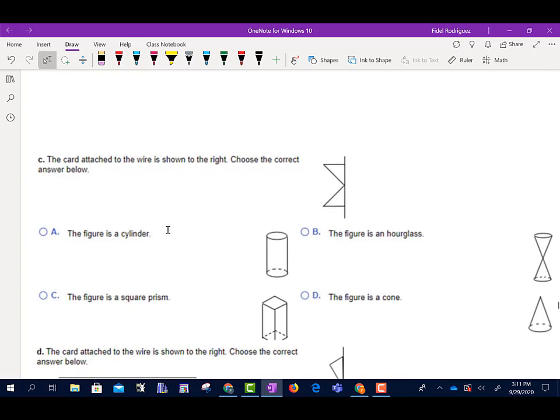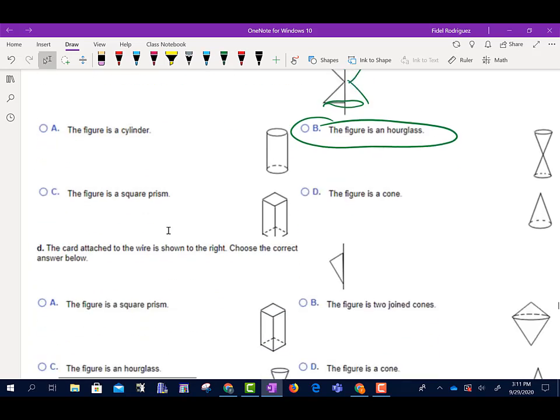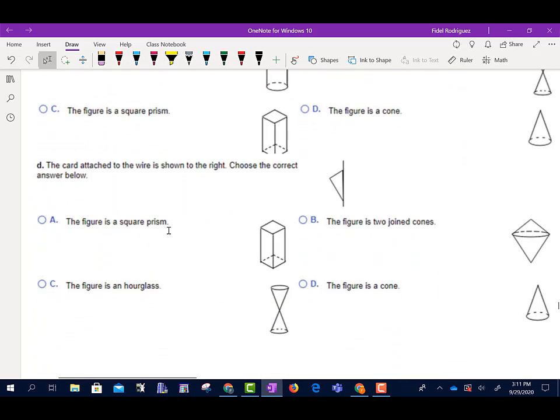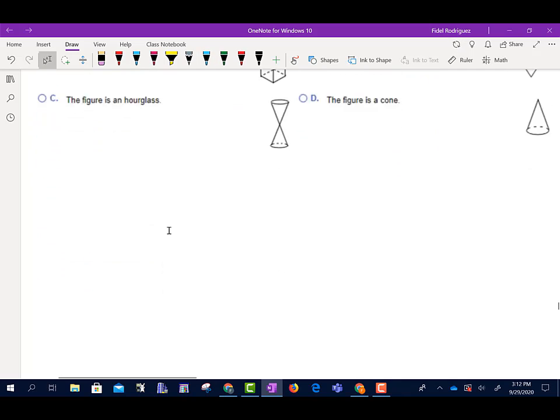And let's see. Looks like we got a couple more. So I think we actually did this one already, didn't we? We'll do it again. It's okay. It's no big deal. So we're going to have an hourglass. Maybe we didn't do that one. There we go. There's my hourglass. And then, let's see. So we're going to start to spin this guy here. Okay. And this is going to kind of do that number. And so we're going to have our two joined cones, okay? And that right there, guys, is 11.4.